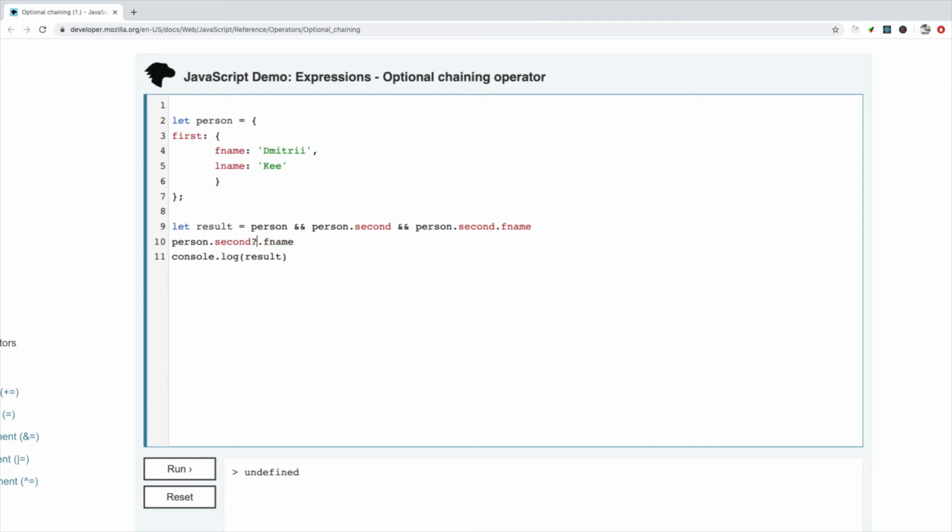So it's much neater. I definitely believe it's a much nicer way to use this optional chain operator instead of using this verbose stuff.